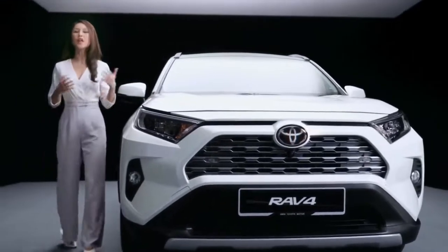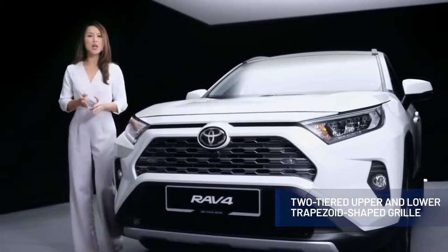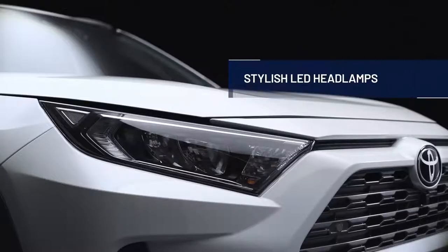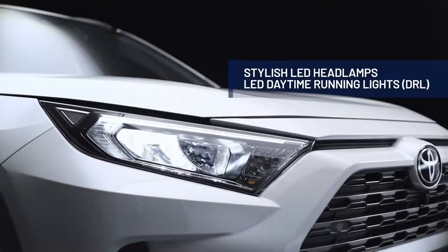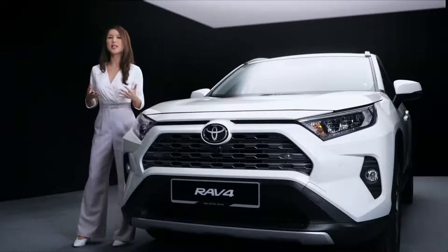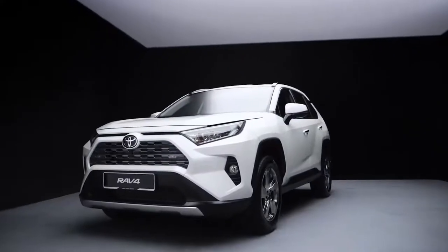While it has been refined to fit the urban environment, the roots of the RAV4 as an SUV have still been retained. The two-tiered upper and lower trapezoid-shaped grille provides a wide and stable stance. On either side, the sleek and stylish LED headlamps are incorporated with the LED daytime running lights, providing excellent daytime visibility. The front fog lamps, located at the lower bumper corners, provide additional lighting when needed, emphasizing the wide and stable stance of the vehicle.